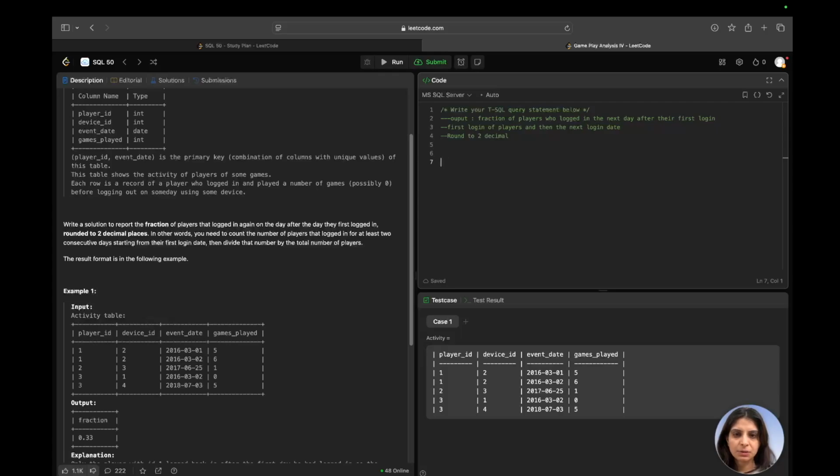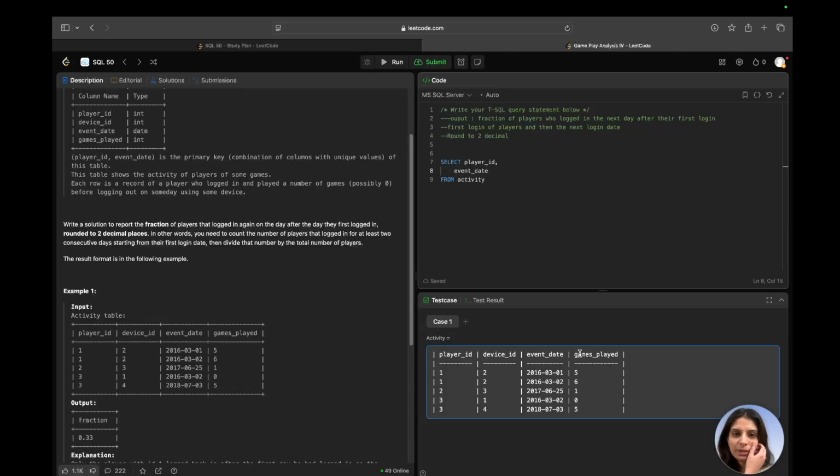Okay, so let's start by writing the query. Select from the activity table. Let's just take player ID. Device isn't that important for us. Then we have an event date, and games played is also not important in our case.